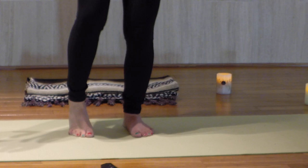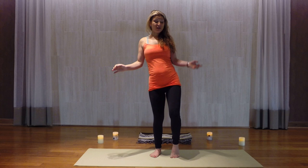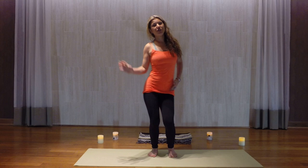Other side. Bend and bend. So it's a nice big circle here. Now, alternating, now it's our figure eight, down and up, down and up. So you could use your arms, or you could just kind of hold your belly and sway yourself side to side.